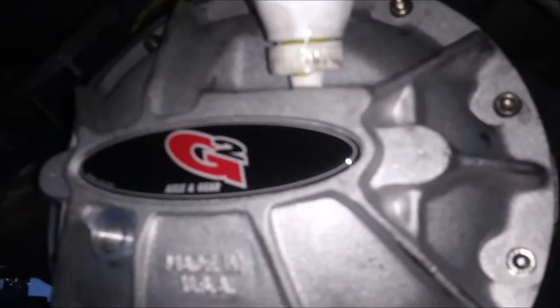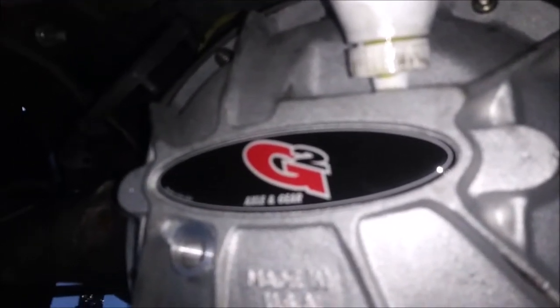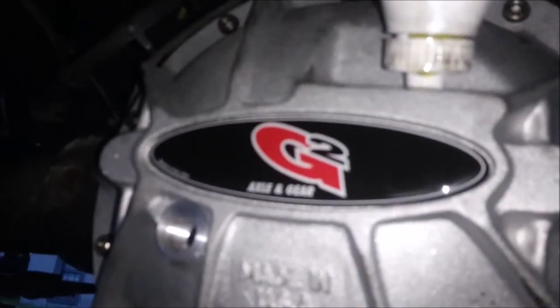On the other bottle, I poked a hole in it, but like I said, I think this is only going to take a little bit more than just half. I'm going to have a little bit left over, and I don't want to poke a hole in the container and waste like half of my oil. Anyway, I'm just waiting for it to start dripping out of here. Then once that happens, I'll put the inspection cover back on. And that's basically it.